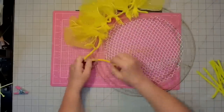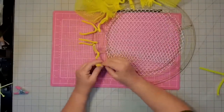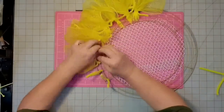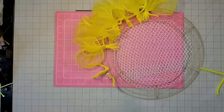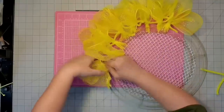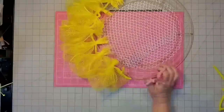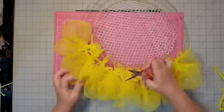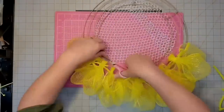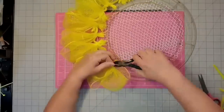And now I'm just going to go in and start placing three of those chenille stems in between that section and one on the center post. And then I'm going to go back and start placing in my petals. The good part about this wreath is you will have no exposed mesh to the outside of your wreath. You will have all finished edges. And I trim off the ragged edges on the inside for each of my pieces.